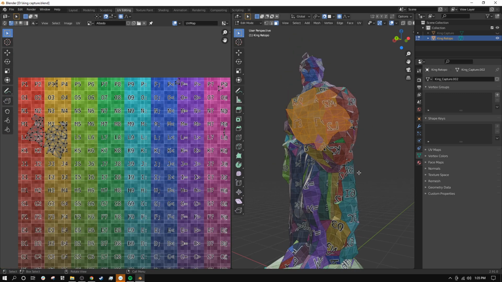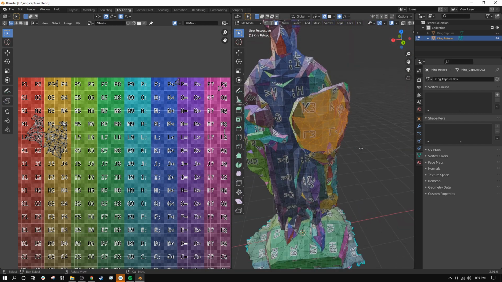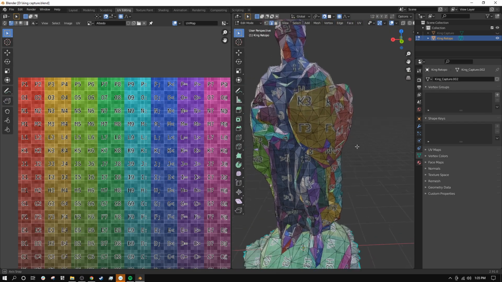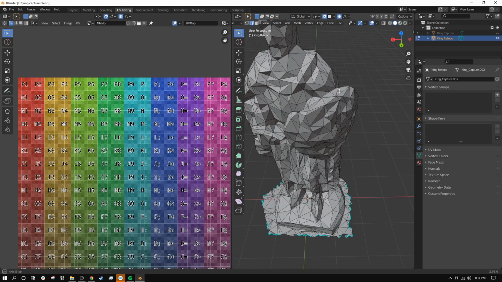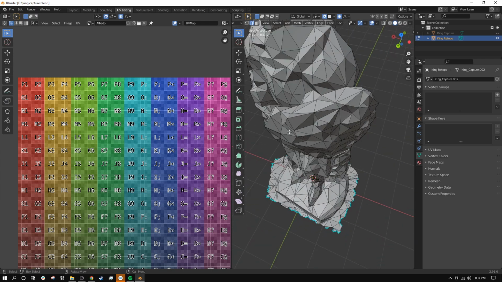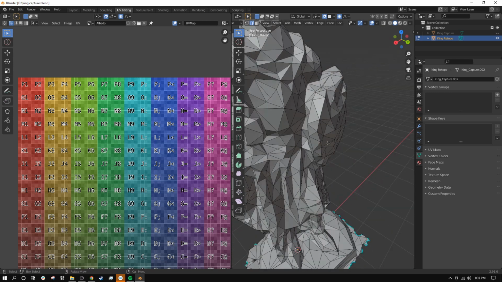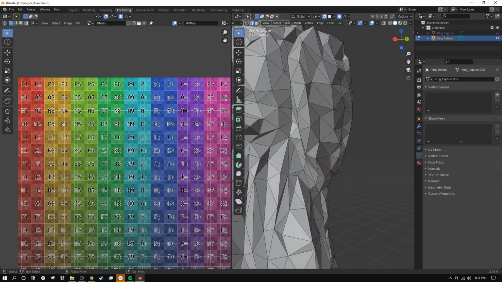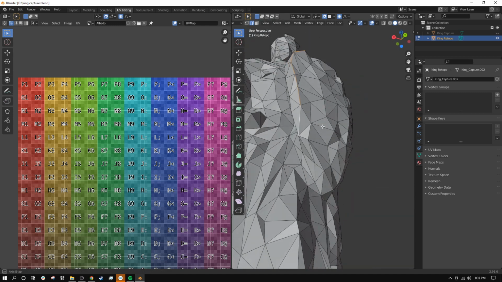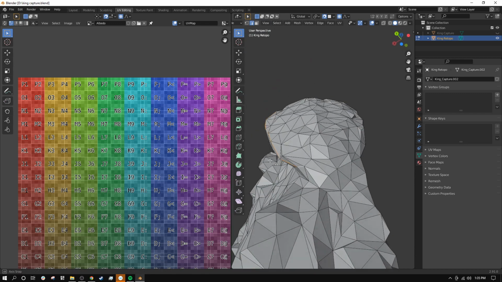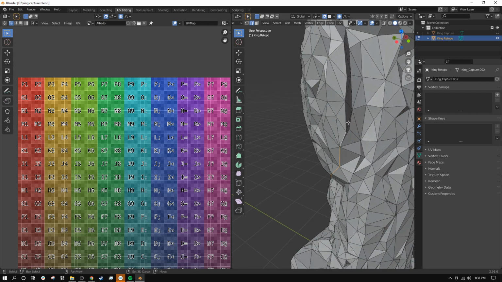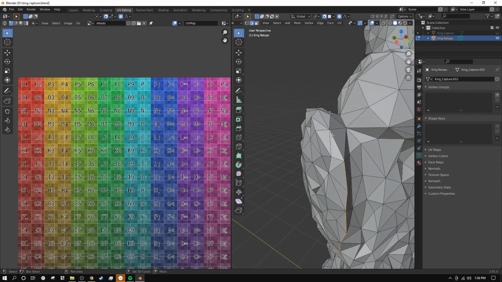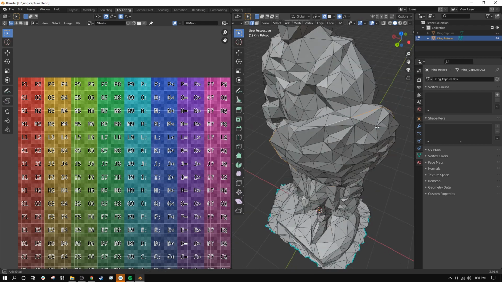So we can manually create our UV maps as well. To do this, we need to basically use our edge select tool. And I'll leave the shaded view here. I'll go back to this view. And what we need to do is select edges of our mesh that we want it to cut automatically. This is one of the reasons why if you have those nice square edge loops, it's a lot better for you. I don't have that, so my automatic edge loop selection is not going to work here. But I will do the best that I can with what I've got, and just go around selecting an edge loop here for this shield, like so.